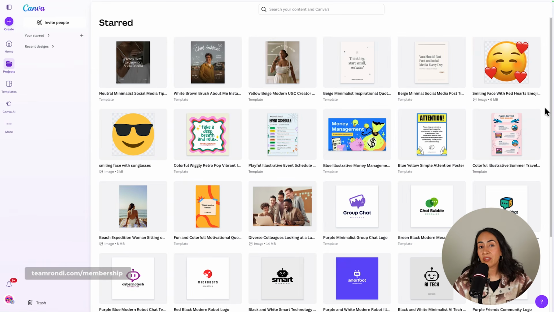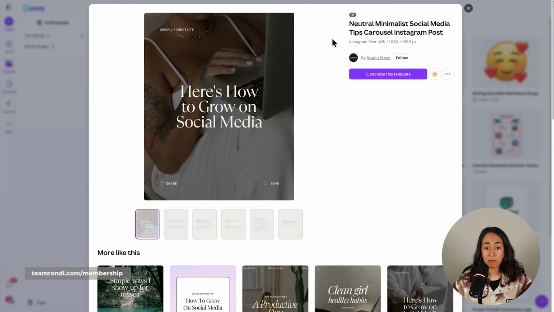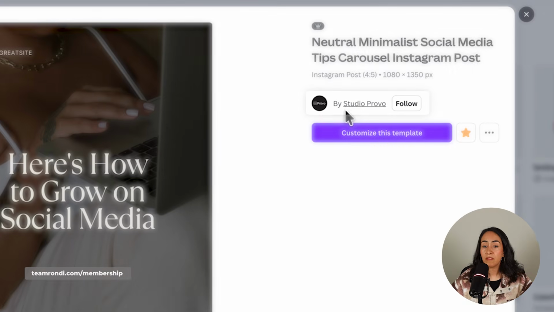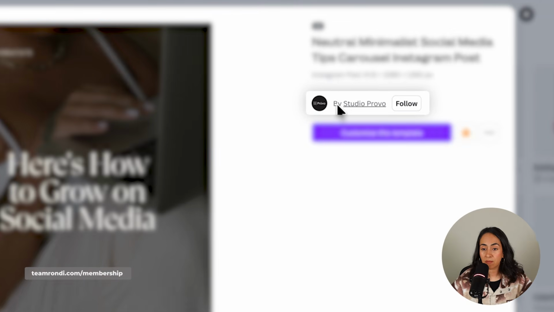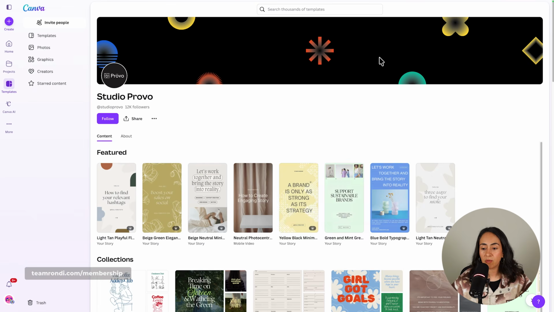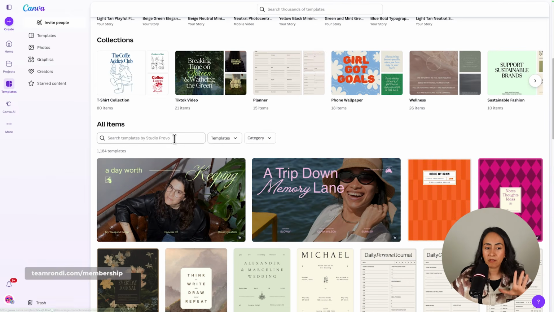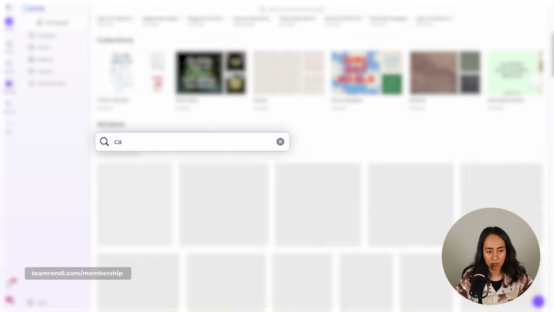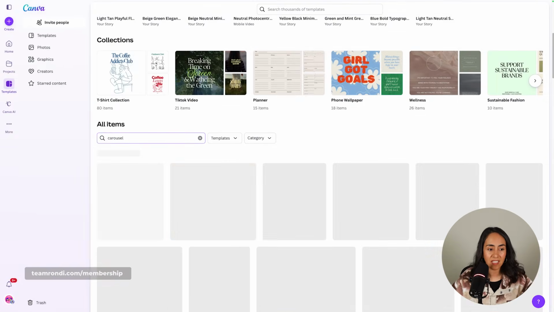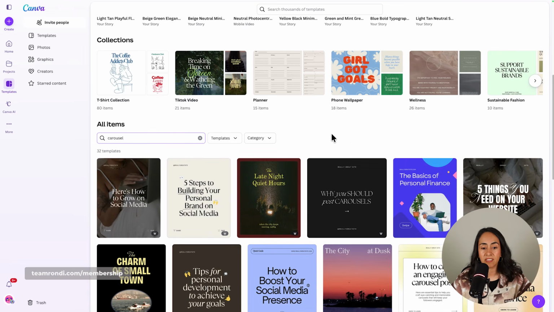Another tip that you can use is that if you found a template, like for example this one, it was easy to use, you like the style, maybe you also like the font and you want to continue using it, you can check the profile of the creator that designed this template. So you can find here the creator, so I'm gonna click here on the name so we can check the profile, and then from here you can scroll down, but what I do recommend is that you search for carousel or any keyword related to the template that you liked.